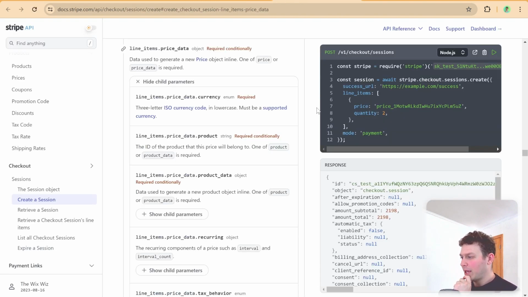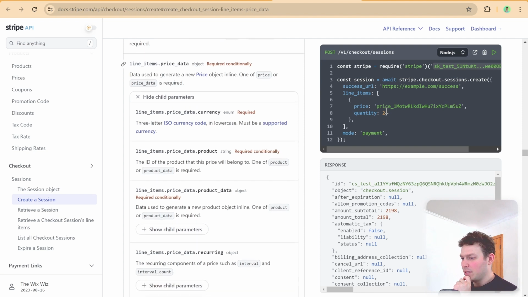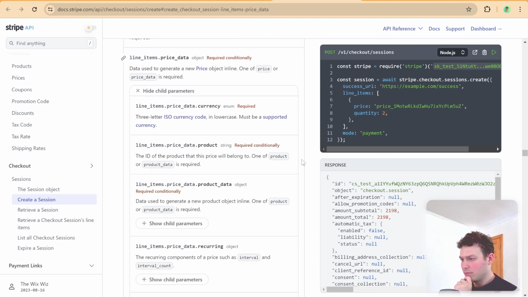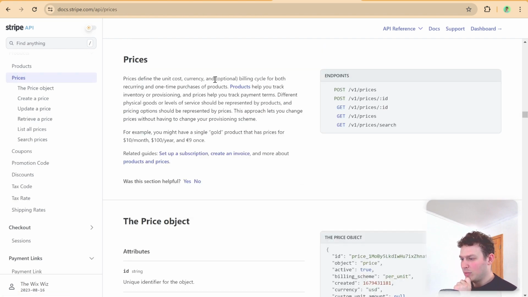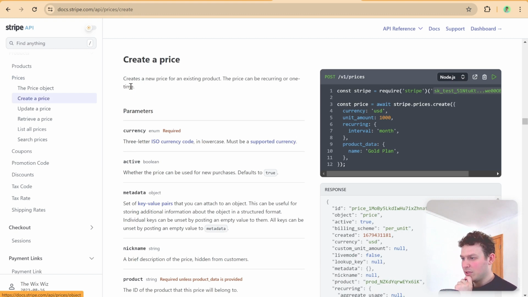And here we have some instructions about how to do this. Let's see, create a session, items.price data, and data required to generate a new price object line. Okay, so we need to click that. Let's see. Prices, create a price. So it creates a new price for an existing product.